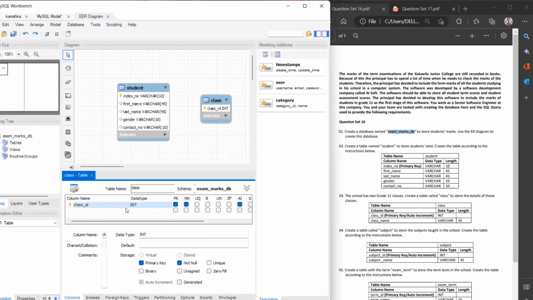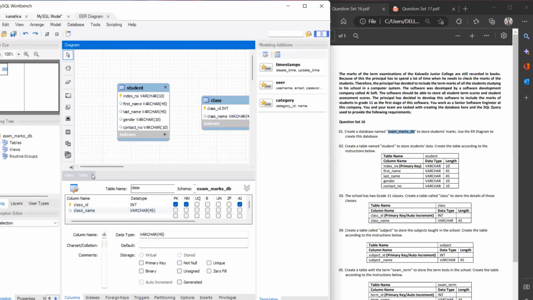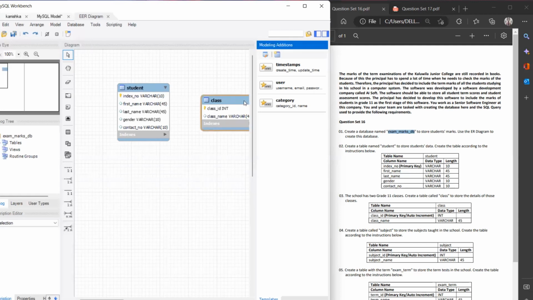Now the second column is class name, varchar with character length 45. Our second table is also done.